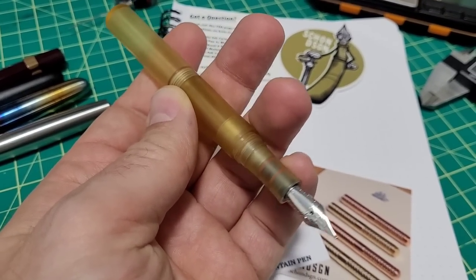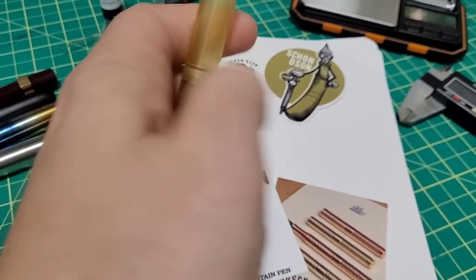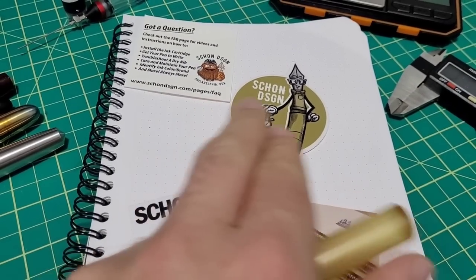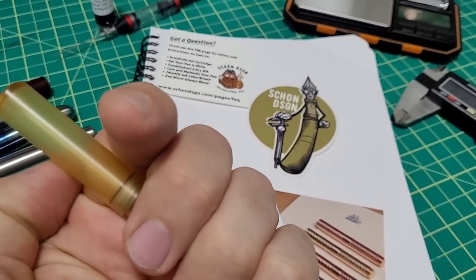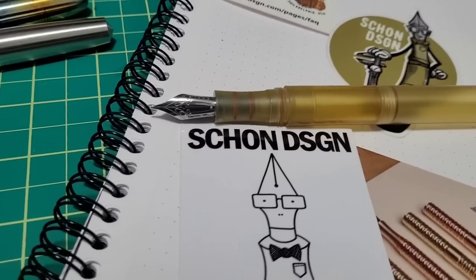What makes today's video a little extra unique, I'm calling this the engineering trifecta. This is an engineered plastic. Ian Schoen, who runs Schoen Design, is an engineer — he designs all of these and runs the machines himself. So: engineer design, engineer made. And then the reviewer on the other side of this camera, Doodle Bud — he's an engineer. So we have engineered plastic, engineer design, engineer review. You can see the trifecta we've got going on.